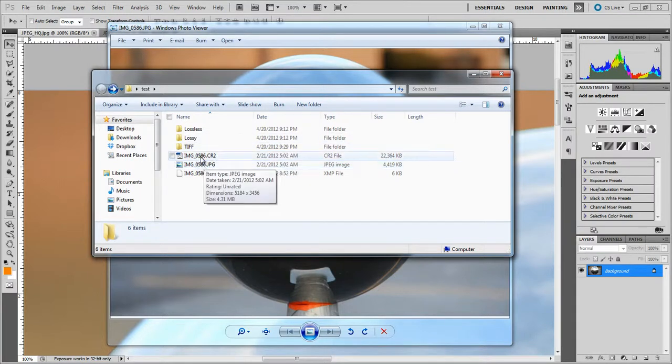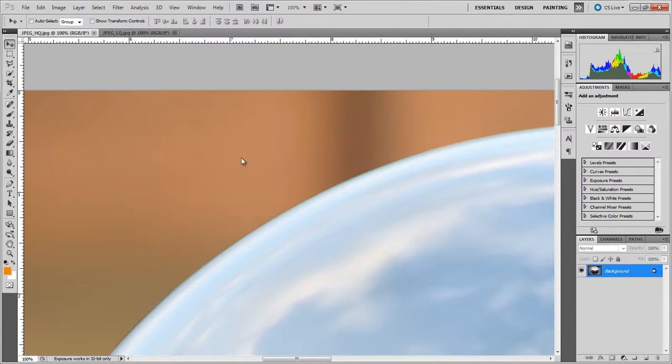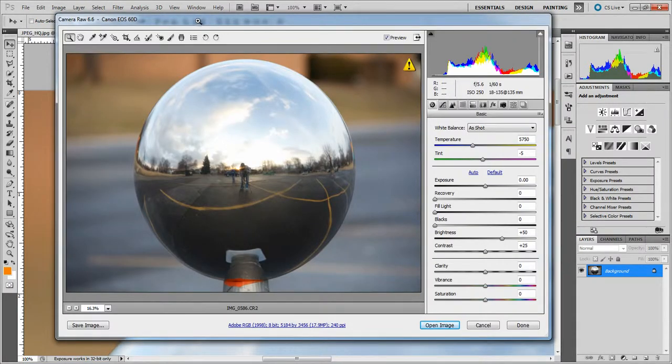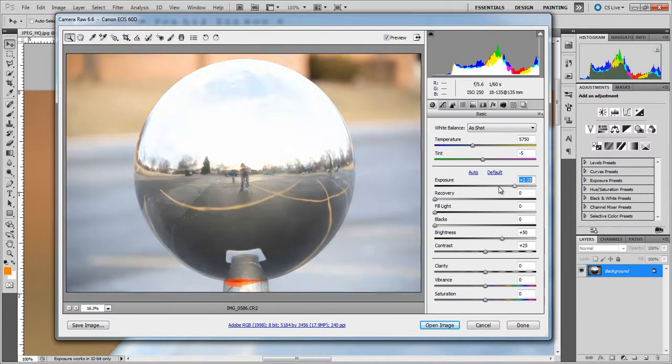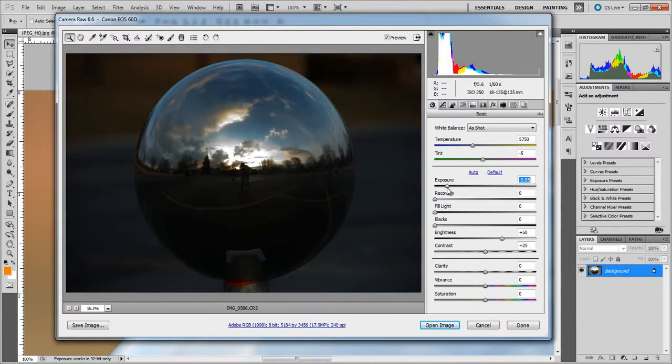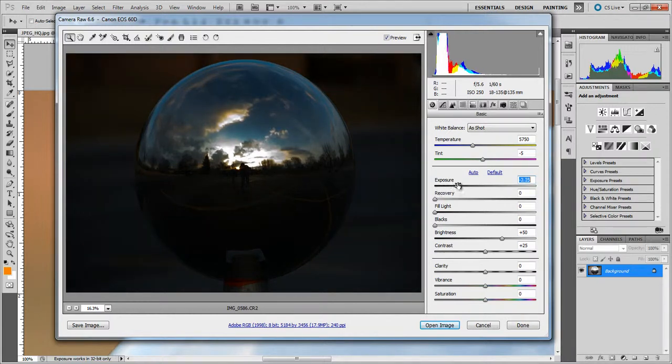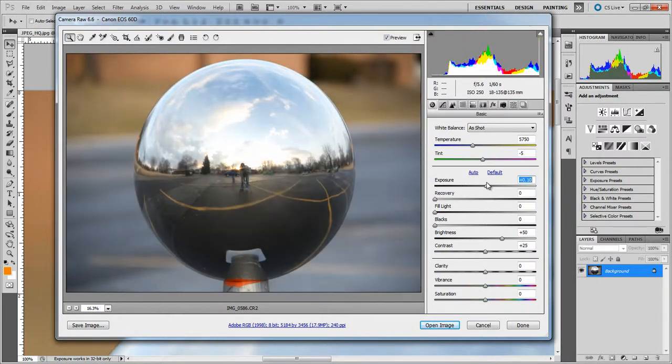Alright, so in Photoshop, if you open up your CR2 file, it actually opens it up in a separate window, which is a camera raw, depending on what Photoshop. I think you're using the newest beta version, so I'm not exactly sure how that opens it up. But it opens up in a view similar to this one. Now in this view, it's pretty much just a preview, and you have some simple exposure controls. And with this, you can actually change the exposure, which is the advantage of using a CR2 file. It gives you a lot of data that you can work with before you start editing, and eventually you'll end up compressing that file to whether you want to send it through an email, put it on the internet.